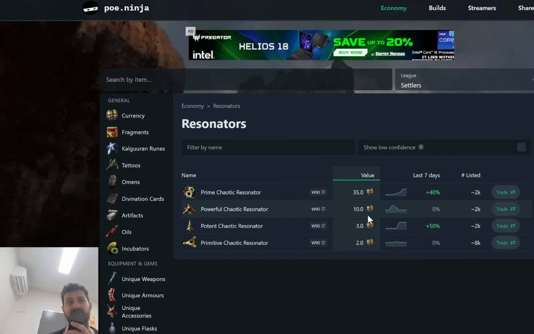This is the 3 sockets, so if you're getting these in the darkness, pretty much, that's like 10 to 14 for a div, something like that. I think that's around about the price for a div, about 150 to 160 chaos right now. So definitely powerfuls are worth farming in the darkness, and these start dropping from basically as soon as you walk into Delve, so to primes.